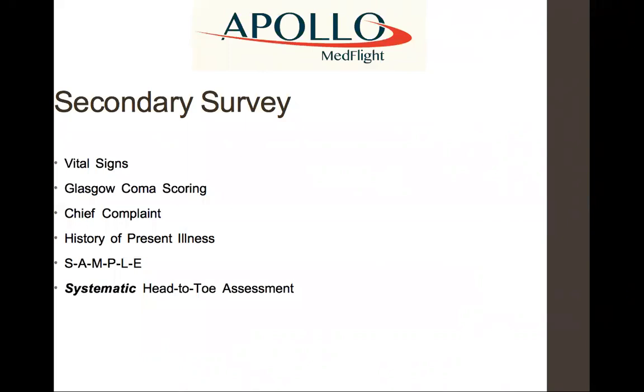Yeah, I can take one set of vital signs and find out what the baseline is and what's going on right now, but we really need to be able to paint a clear picture of the direction the patient's going. Are they trending upwards? Are they getting better? Are they getting worse? Are our interventions actually working? Are they helping at all? Are they hurting? That's where vital signs in the secondary survey really come into play. It's more about the trending data and getting a good patient picture for the receiving facility between the primary and secondary receiving facilities.